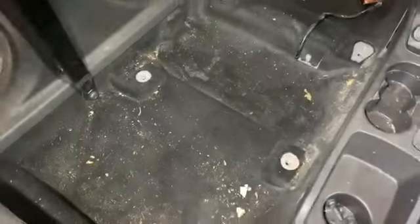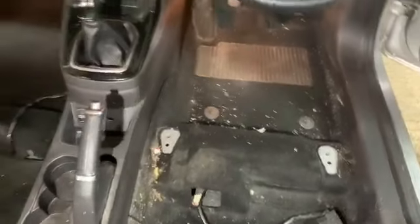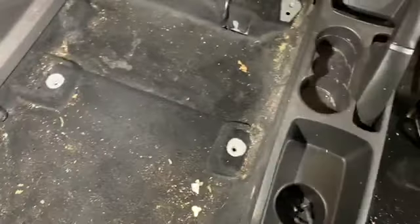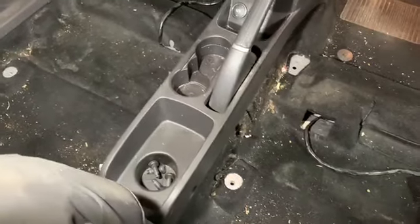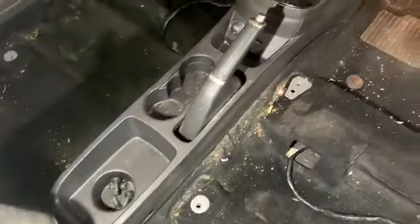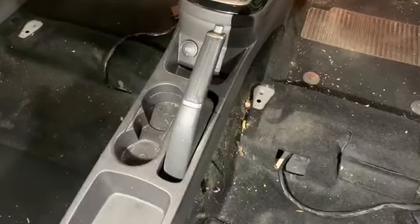It's just, yeah, you just feel a little bit better if all this is gone, ready for the next owner. You can see, guys, it's a little bit dirty in here. So let's do this. Let's start getting this cleaned up. I'll set you up and you can see the transformation of this inside of the car and the seats. So let's do this, guys.